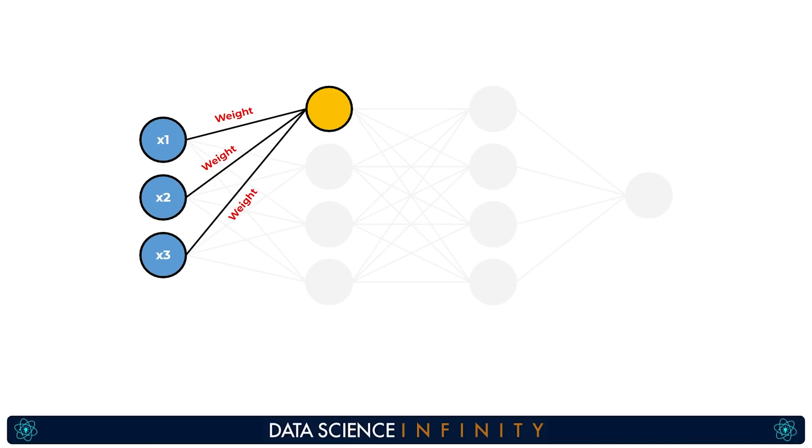So in other words every one of those grayed out connection lines in this image here has a unique weight value as well that will be updated over time. So whether it's the case we see here where we are showing the weight values on the connections between each neuron in the input layer and one of the neurons in the first hidden layer I just want to emphasize that there are also weights on the connections between each input neuron and all the neurons in the first hidden layer.